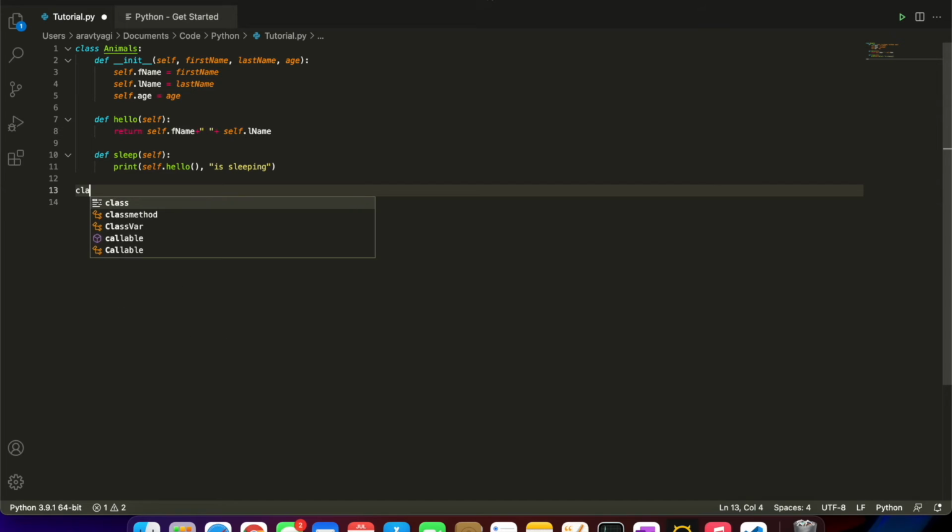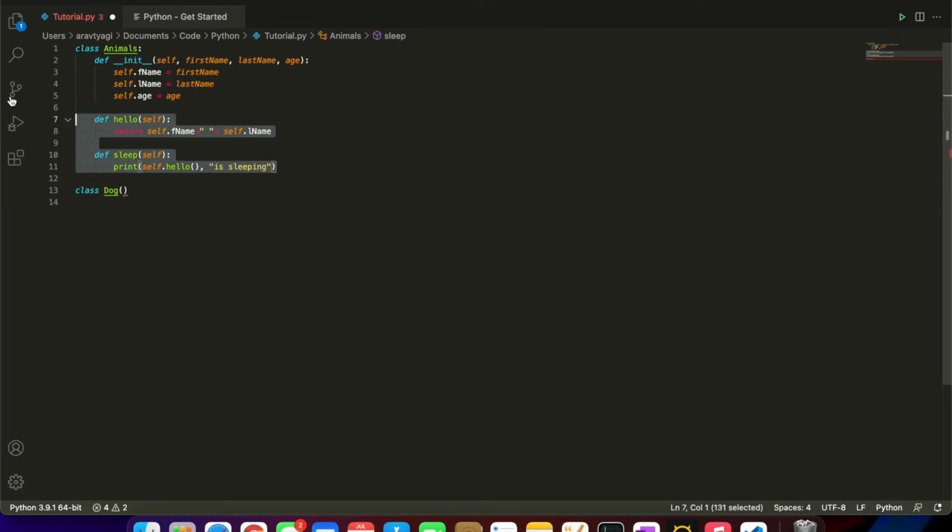Let's make a new class. We're going to name this class dog. What we want dog to do is inherit all of these methods. And by all, I mean, of course, these two. But yes, we want dog to inherit all of these methods. Because why write more code when you can just reuse what we've already written up here?